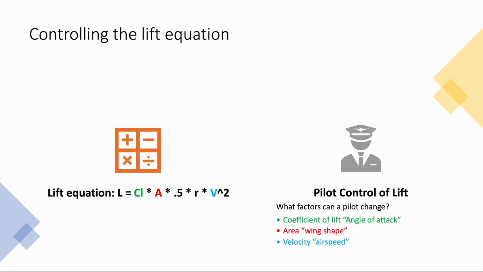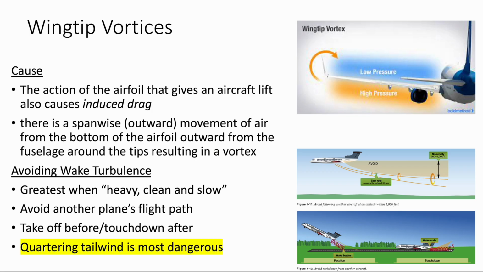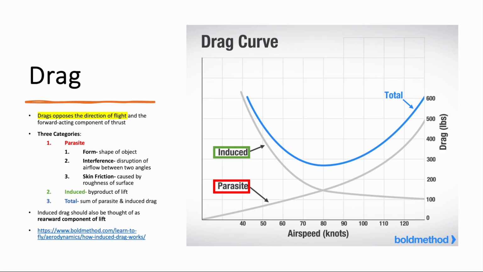Mm-hmm. If you're going slow, the airplane is going to be flying like this, at a higher angle of attack. As you speed up, it can go from here to flying a little bit flatter, at a lower angle of attack. That means your induced drag goes from this angle to this angle. It's more vertical, so it's not acting as rearward. Is it possible to have a completely vertical lift vector? Yeah, you can have a forward lift vector, or a forward weight vector, which we'll talk about.